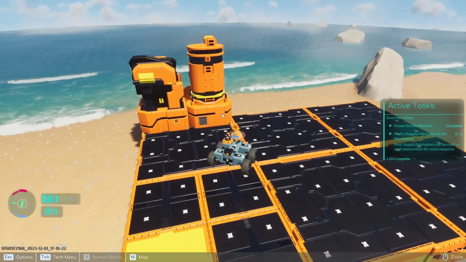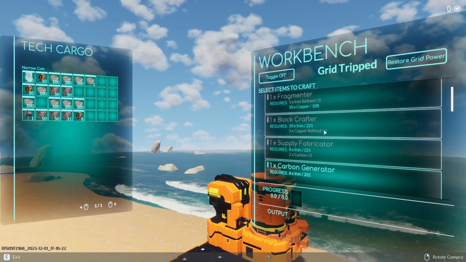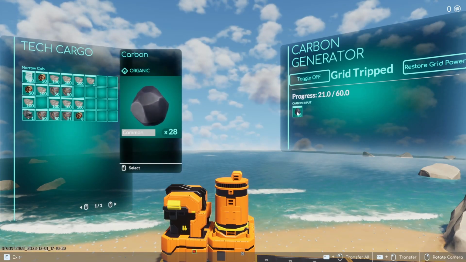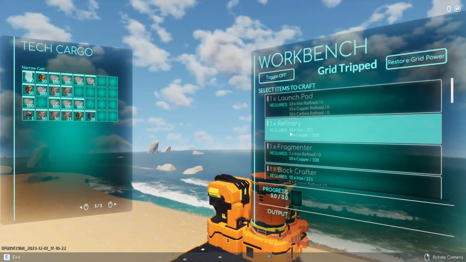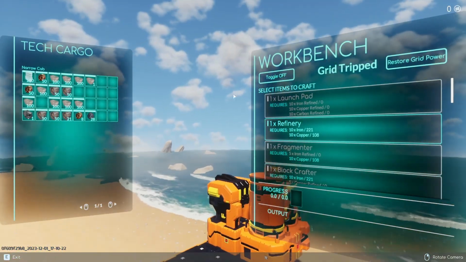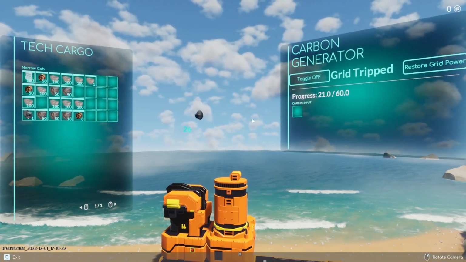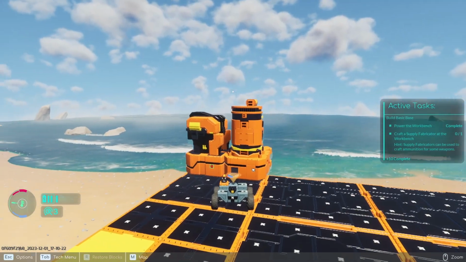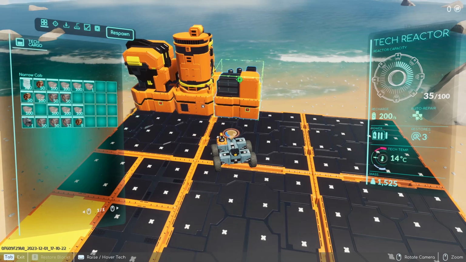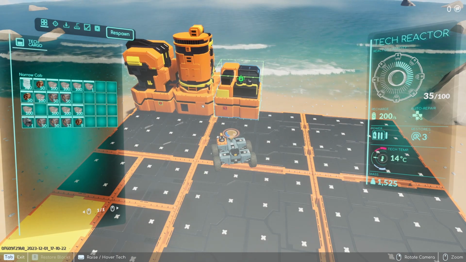All right, so next we're going to craft a supply fabricator workbench, which is right here. I need carbon. So I'm going to grab some carbon off of here real quick and craft it. Again, this game is in early access, so things are going to change and improve. Supply fabricator workbench. There it is. And then I have to throw the carbon back in here and restore the grid power in order for this to work. Take that. And then we'll spin that around, a bit like that.